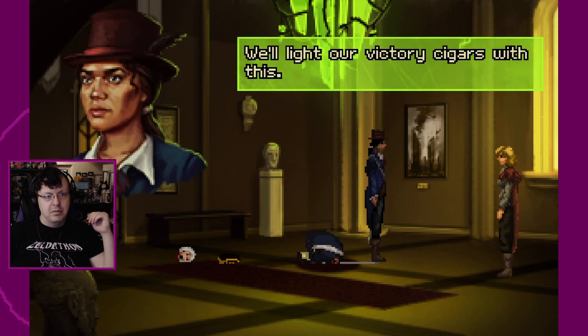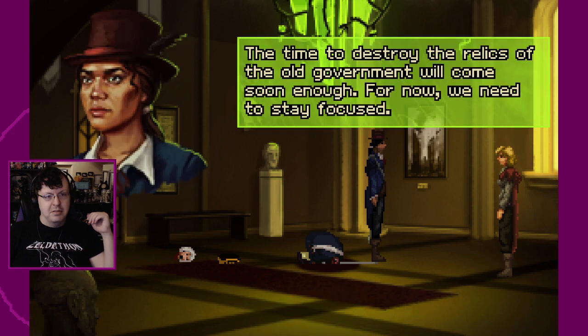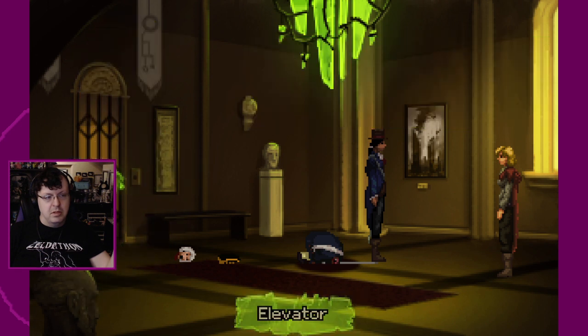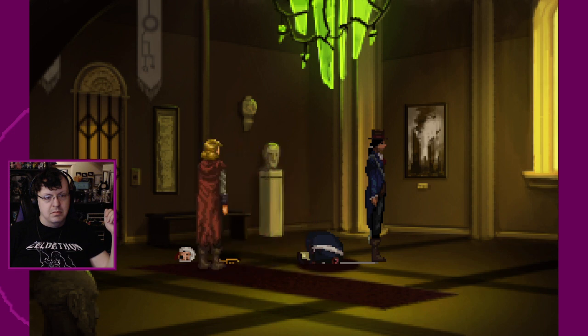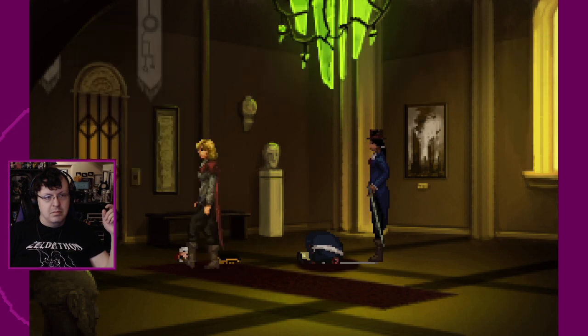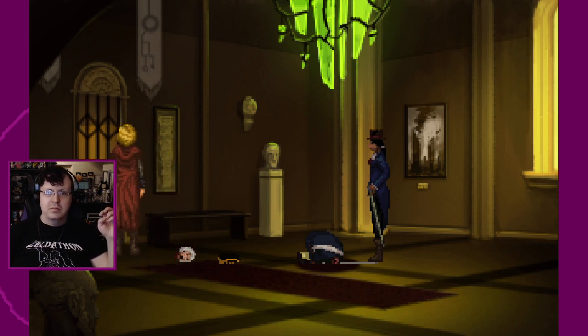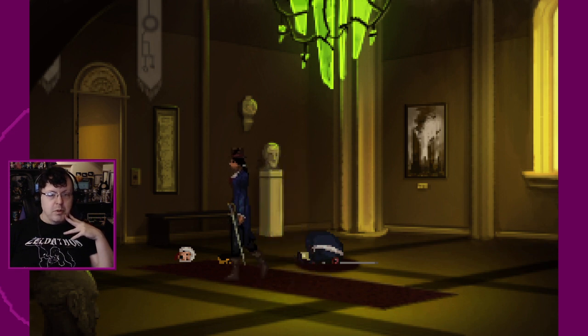We'll light our victory cigars with this. Hell yeah. The time to destroy the relics of the old government will come soon enough. For now, we need to stay focused. Alright. Dr. Aquino said the research was kept on the 36th floor. After you. Okay. Let's go.